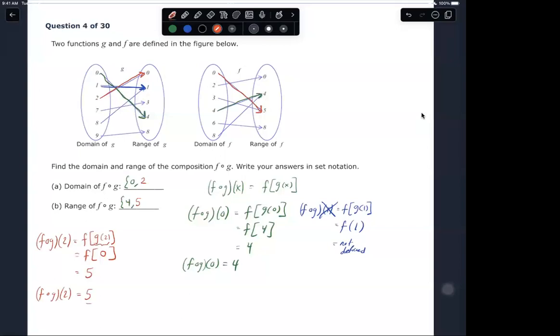5, that was the number that we ended up with when we plugged in 2. Just now we plugged in 2, and the output value was 5. And so for the domain, remember, it is the inputs and the range is the outputs. So 2 belongs in the domain and 5 belongs in the range. All right, very good.